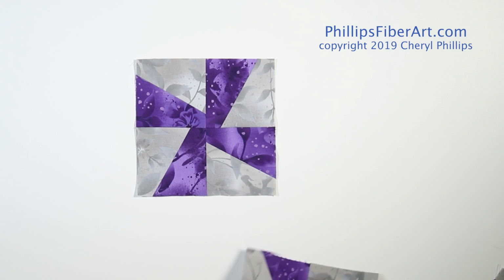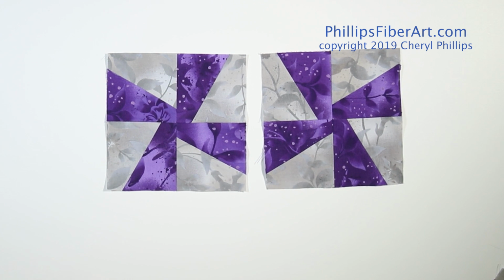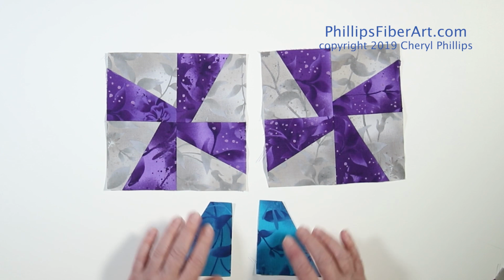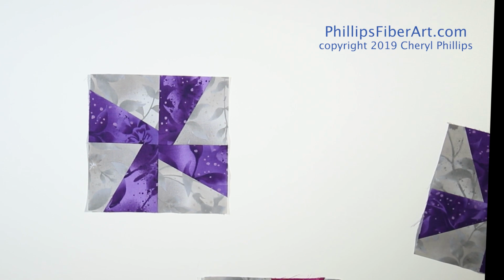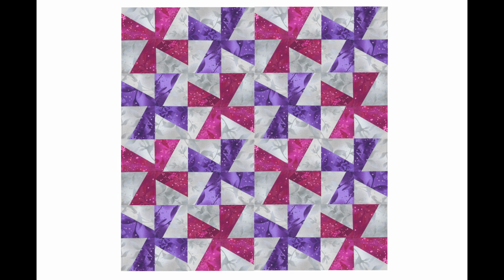Here's the block that I made earlier. Can you see the difference? They're mirror images. If you go back to our original pieces that we had when we cut the half circle, they too were mirror images. So one of these was cut with this side, one of these was cut with this side. If they aren't mirror images, when we put it together, we get this look. And this is what it looks like when I expand that into a quilt.